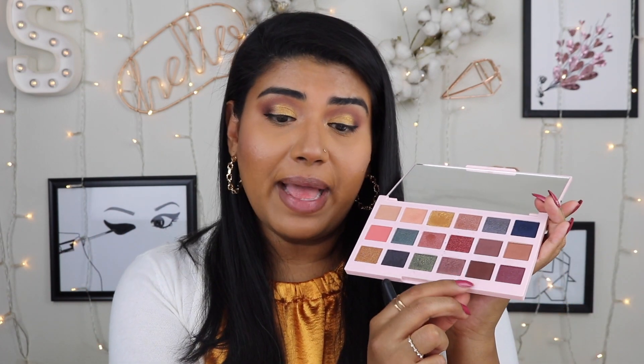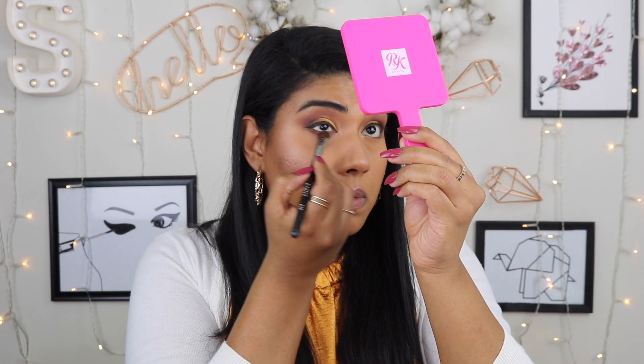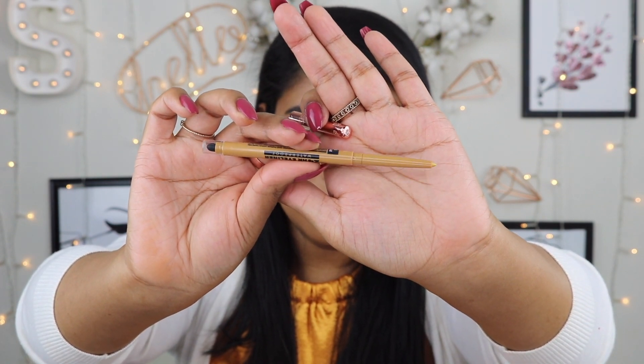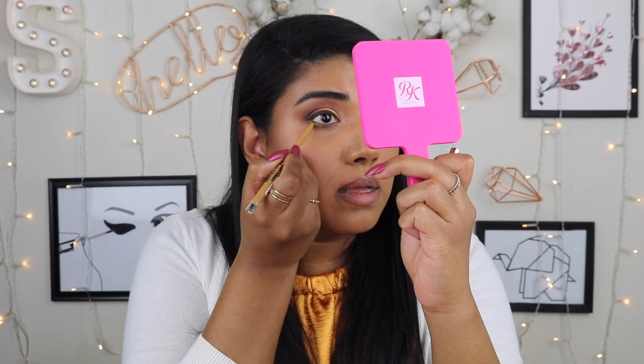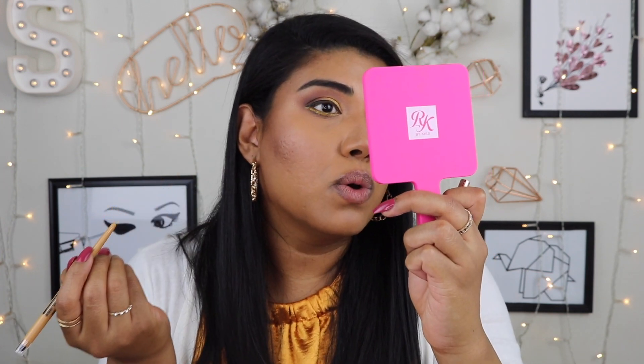Alright, that was a quick eye. I'm just going to put eyeliner on the top with a regular black liner. I have lined my top lid, and now for the bottom I'm going to go back into that dark brown and smudge it onto the bottom. Then I'm going to take the gold and line my bottom with that — I'm doing it right below the inner corners. Oh, this gold is so pretty. Maybe I should put a little bit in my waterline as well. This is so creamy! That looks so pretty — this look is so glamorous. I'm going to put some mascara on and I'll be right back.